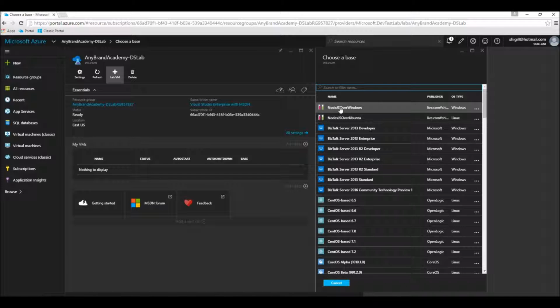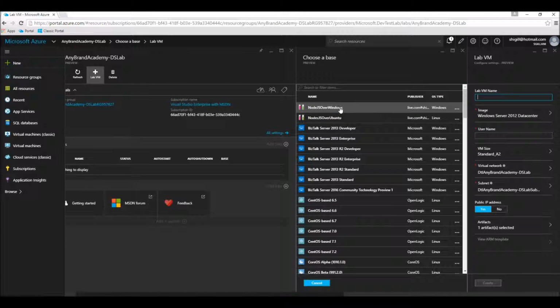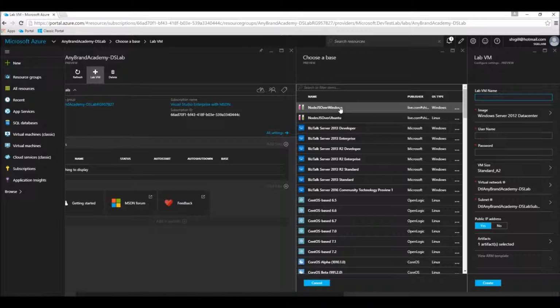So let me click on the Windows formula. Here it is asking what virtual machine name you want to create using this formula. I will name it Windows Virtual Machine 1, and the image is selected here. But here is a very nice thing about formulas.